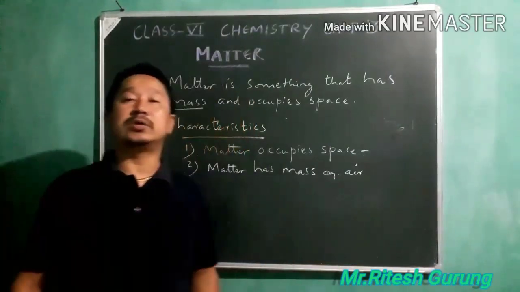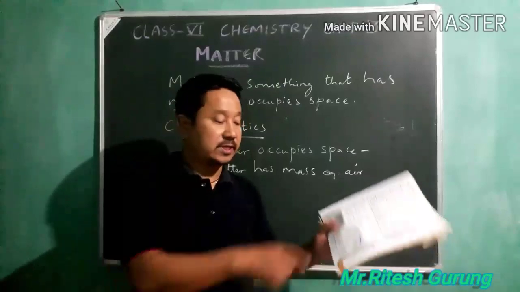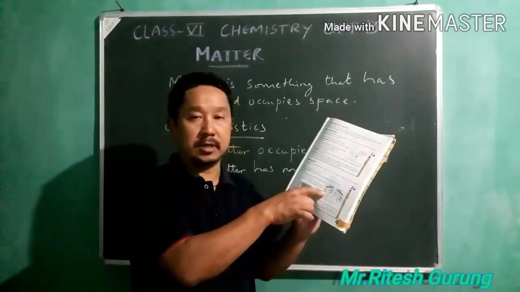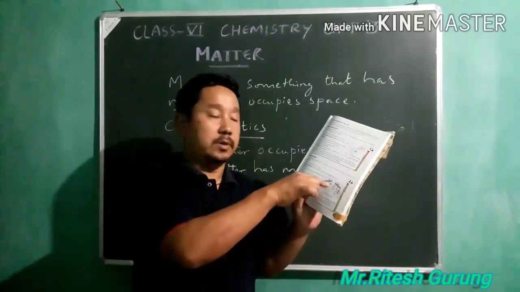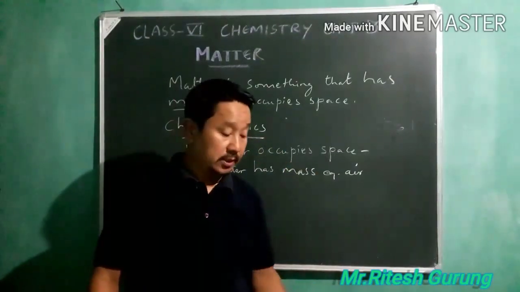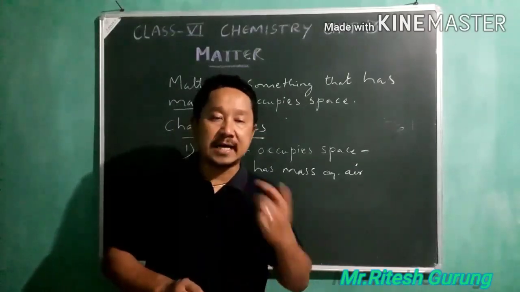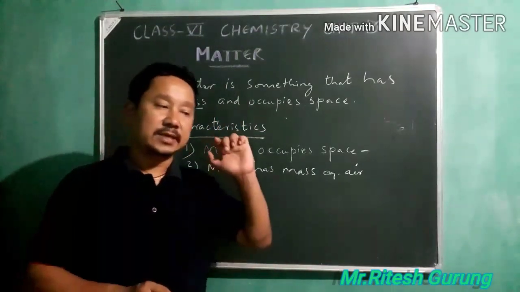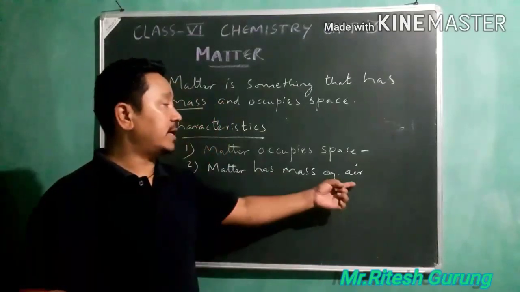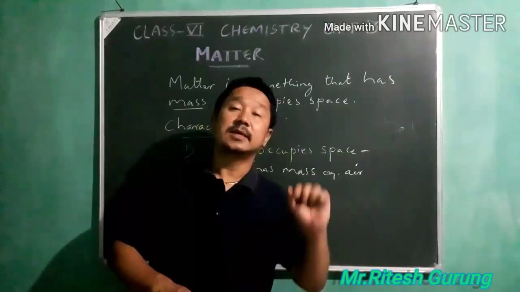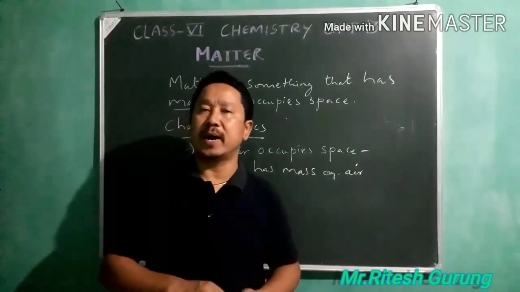So from this activity, what you understand is that air has mass. When there was no sand, the ball was heavier. But when you added some more sand, only then did it come to the level. These two ends are balanced, which means even the air, which you can't see, has mass, and it also occupies space, so it is matter. Even air is matter because it has mass and also occupies space.